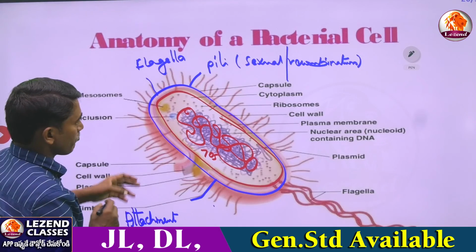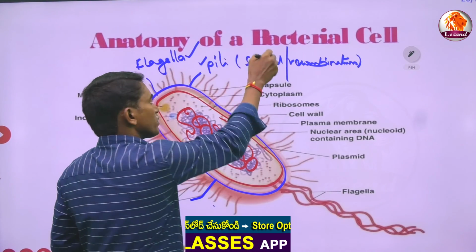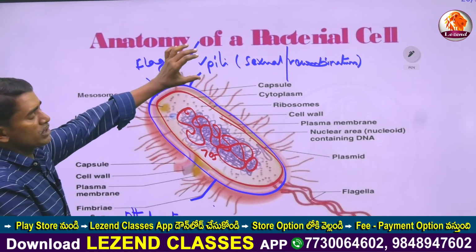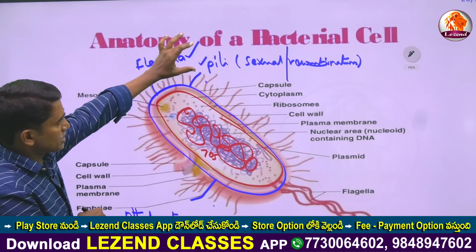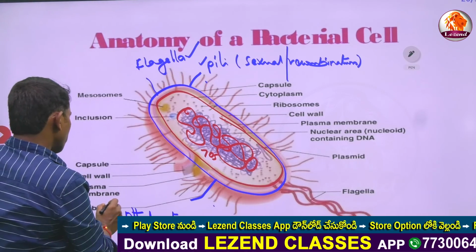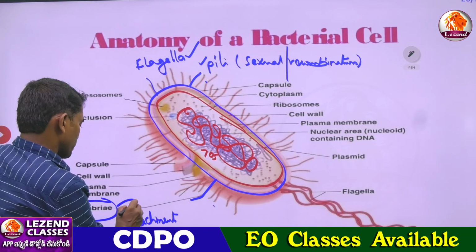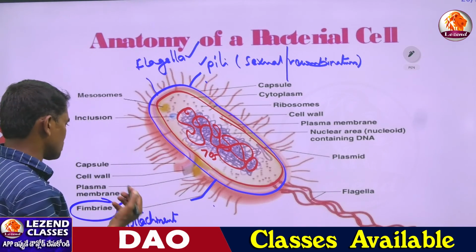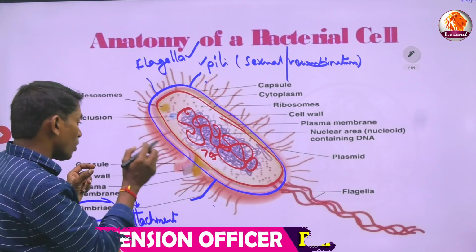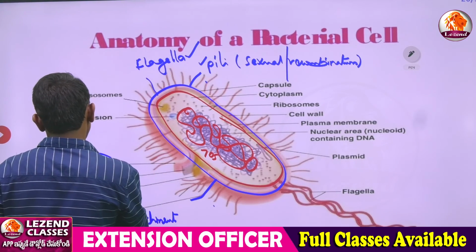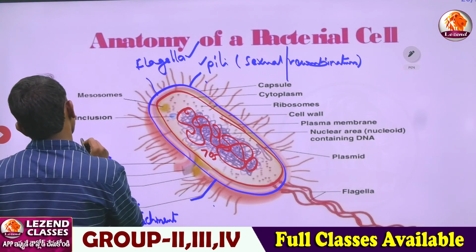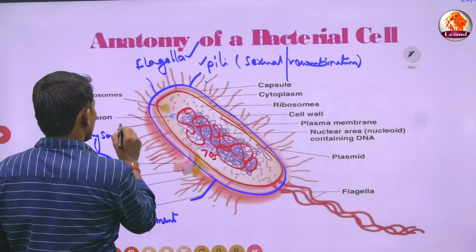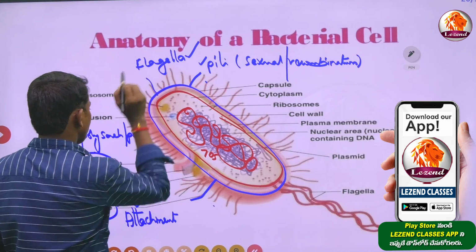Flagella are locomotory. Pili are involved in reproduction, conjugation; transfer of genetic material is usually mediated by these pili structures in conjugation. Finally, fimbriae are meant for attachment. Usually they attach the bacteria to the substratum, whether in streaming water or elsewhere. Above all, there is one more structure, the capsule. This is extracellular material, composed of either polysaccharide or polypeptide material.